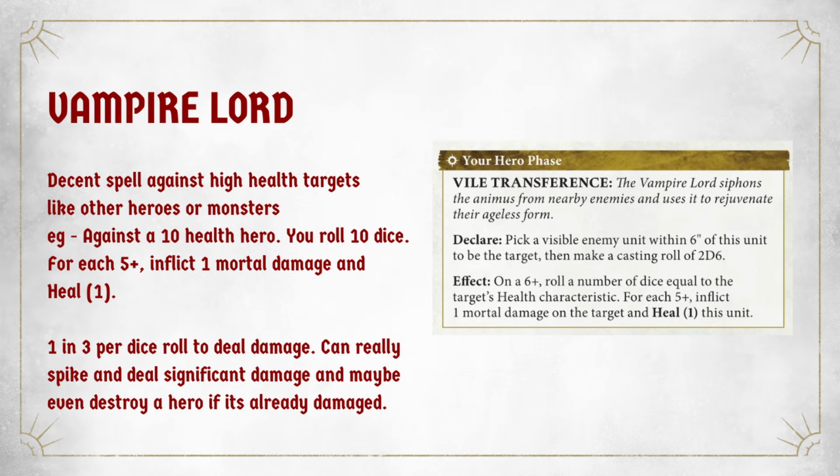This spell is great against other heroes with at least 5 or more health. It won't be very effective against regular units with 1 or 2 health, as you'd be only rolling 1 or 2 dice to get that 5+. But against something like an enemy hero with 5 health, you roll 5 dice, and for each 5+, you inflict 1 mortal damage on the target. Heroes are typically between 5 to 7 health, with some going even higher like the Seraphon Carnosaur that has 14 health.